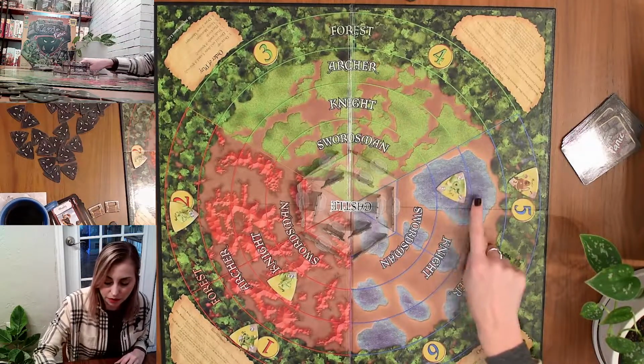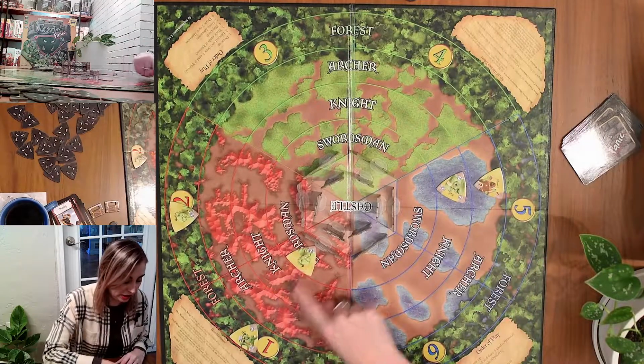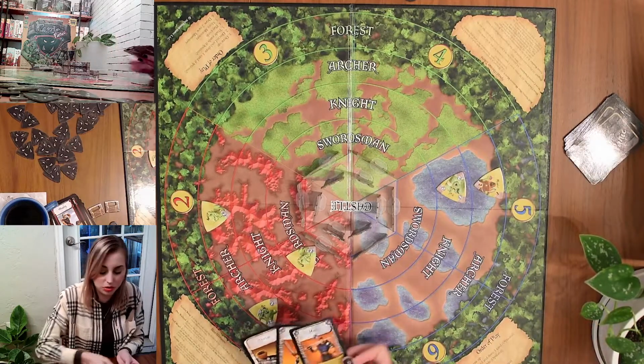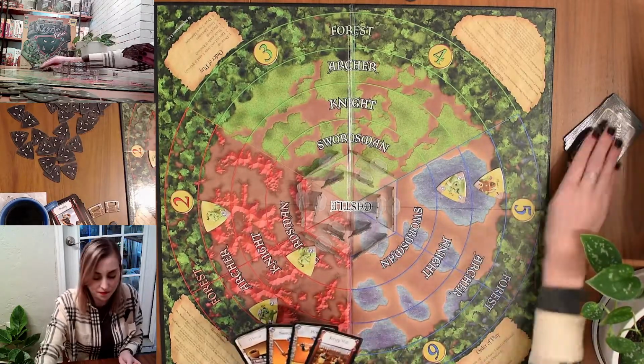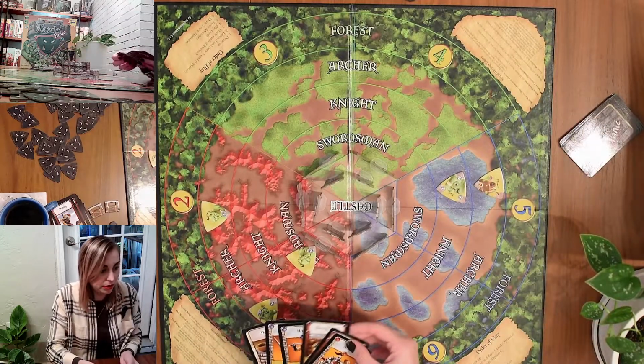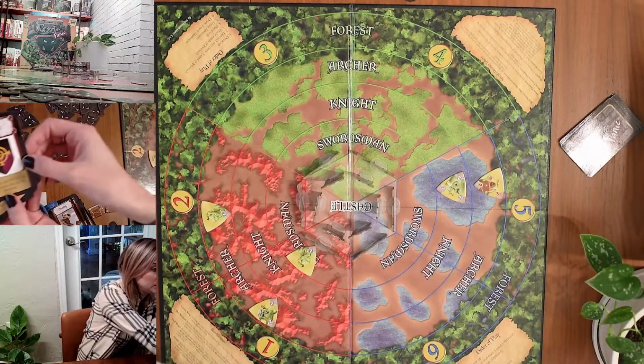So holding on to it doesn't necessarily help me that much. So I'll move everybody forward. And then I did the missing, so I don't have to draw 2, but everybody does move forward. Okay, so then I'll draw back up to 6. All right, so I got a couple other things this time. So I got a nice shot.